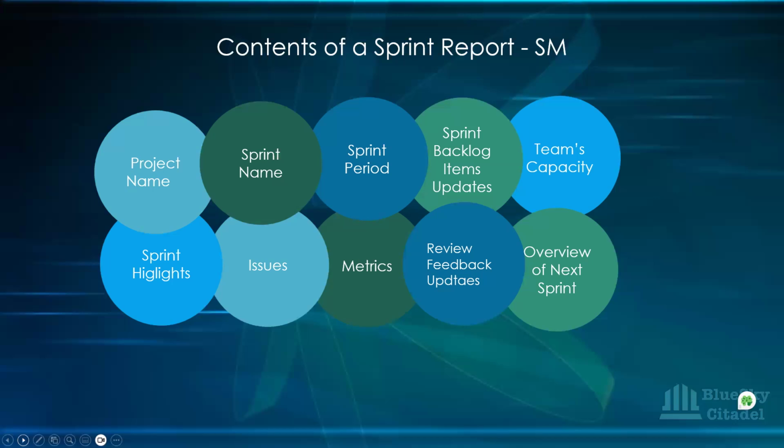And then also you're giving an overview of the next sprint. You just give a brief summary of what is expected for the next sprint, because you know that already as a Scrum Master, you would have spoken to the BAs. What you're doing with all this is you're carrying them along. Agile is all about collaboration between the team and the stakeholders. You're collaborating with them, and the updates you're giving through your report is the collaboration that you're doing with them.